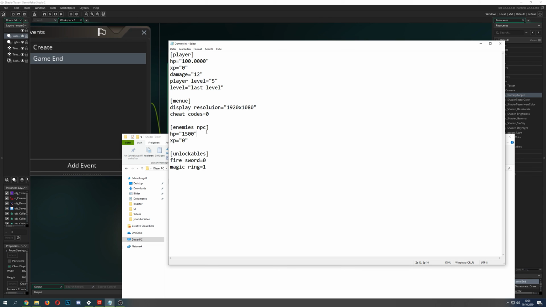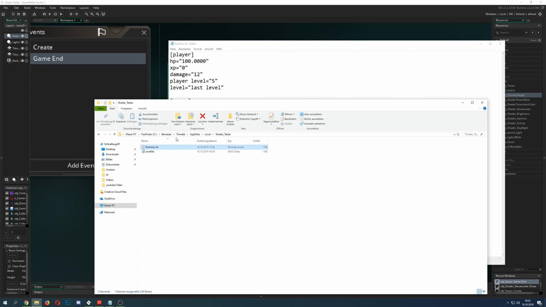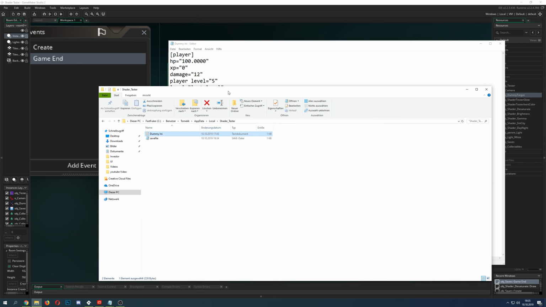And here, as you can see, the other sections, which are called enemies and NPCs, have XP and HP as well. So basically you can have the same keys, which are those variables here, but in different sections. So the ini approach I would prefer, but if you wanted to go really hardcore and do it by yourself, you can do it with the text as well.